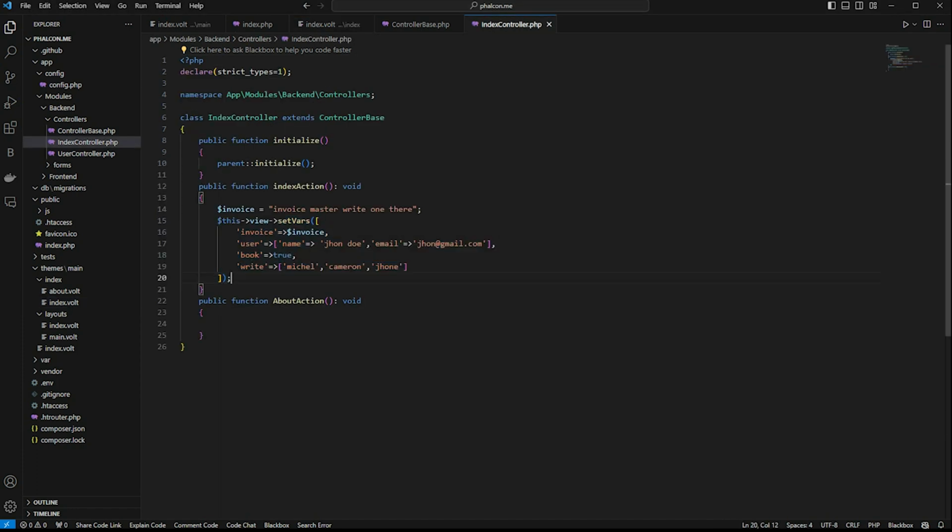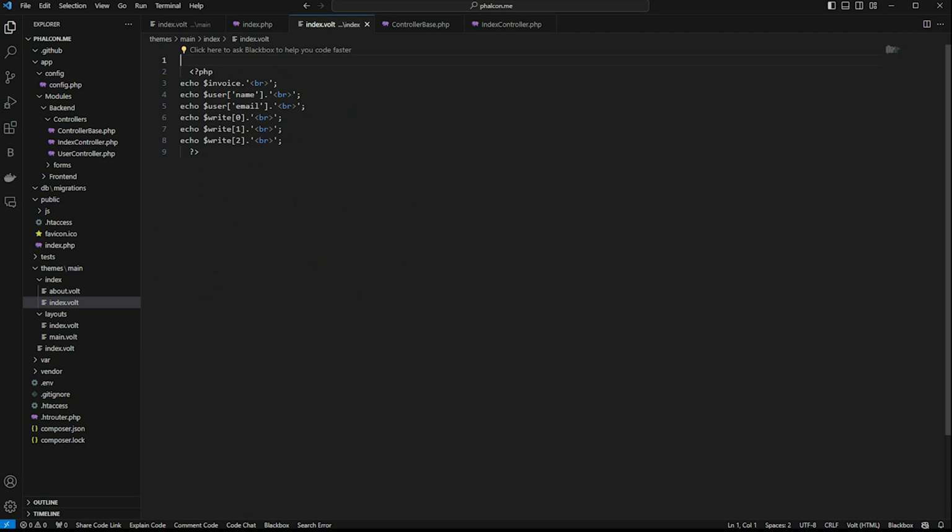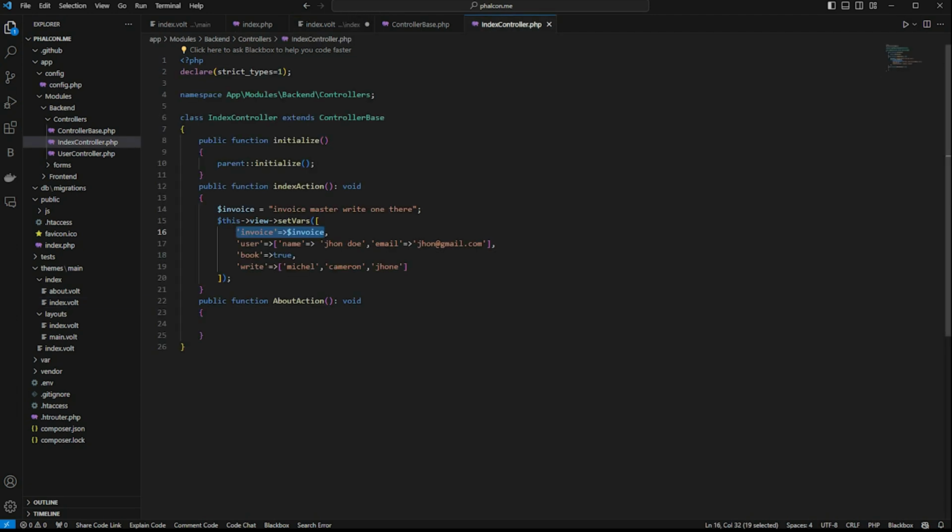Now I show this variable inside my view templates. The first variable name is invoice and I use curly brackets and write this invoice.